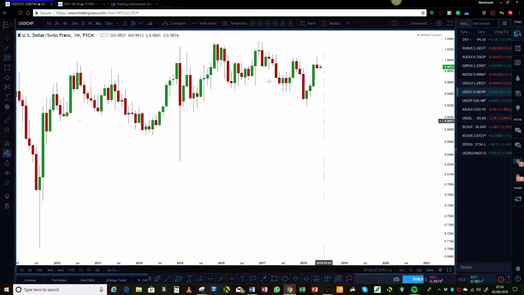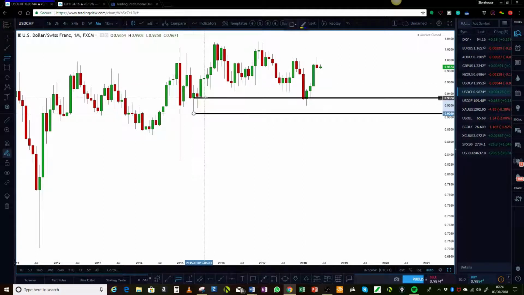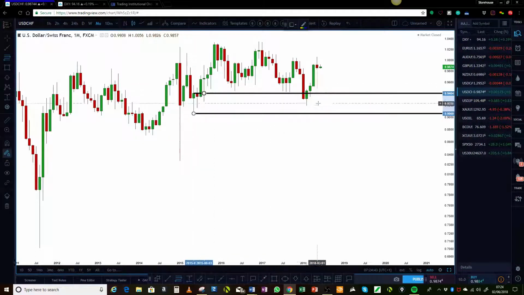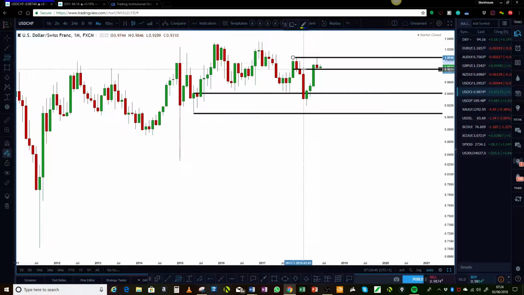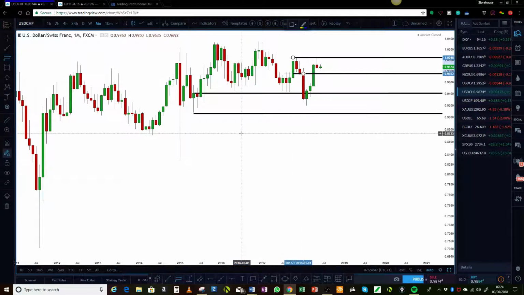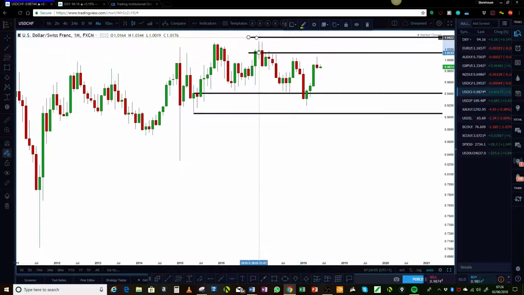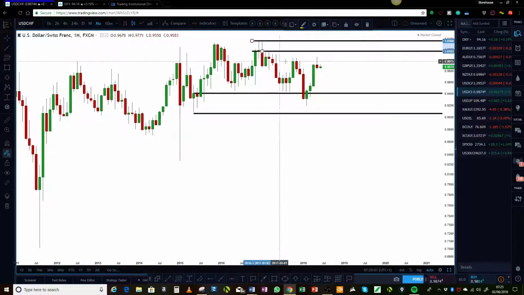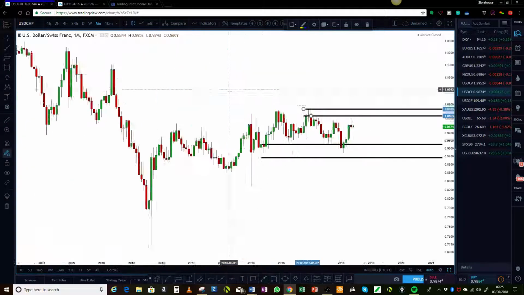US dollar Swiss, you can see the range without me even needing to point it out. We have the bottom of the range, tested a couple of times. We now have that area up in there. In fact, you can draw it like that. Let's just check that high is 10038 and that high is 10056. So we're actually going now to this previously tested area above it. Not fresh anymore though, but it's what's topping out the markets.